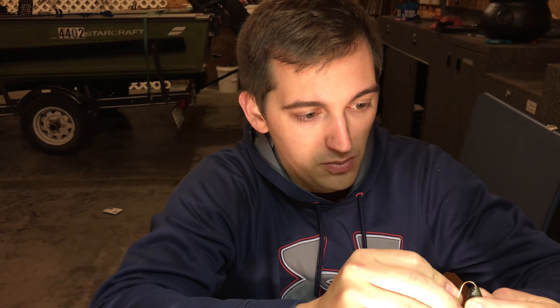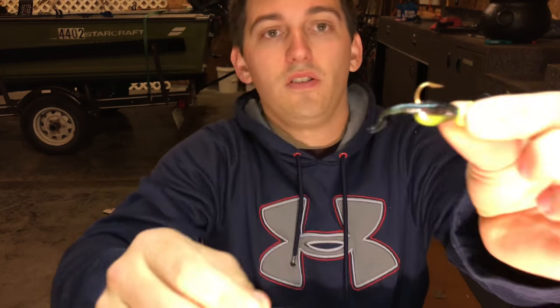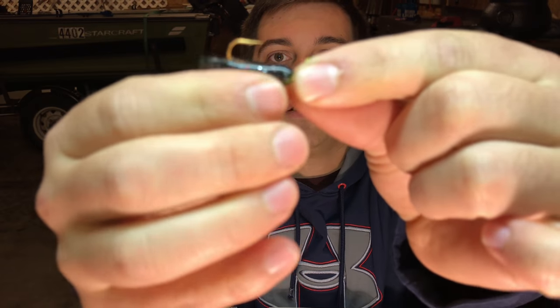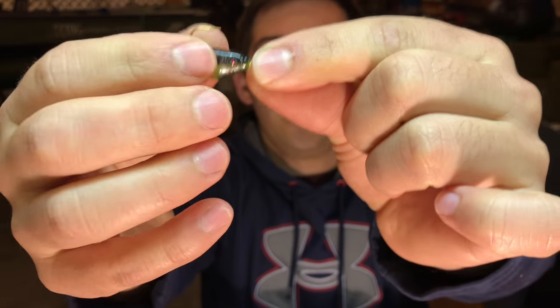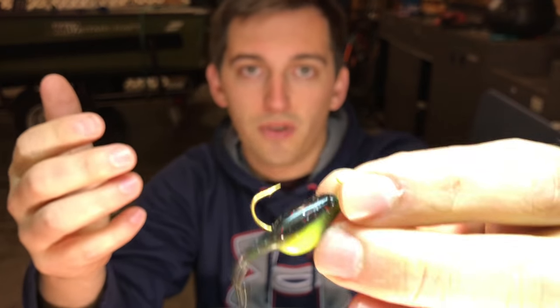You may think that's dumb because your bait's gonna fall off your jig head all the time — well, no. The biggest reason behind that is when you put a jig head on that doesn't have a bait keeper, that plastic is held on there really well. I can yank on this thing all day and it's barely gonna slide around. So you don't really need a bait keeper in the first place.